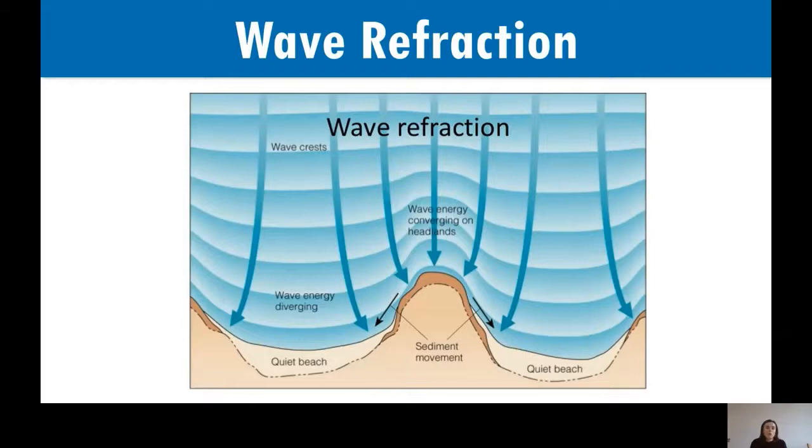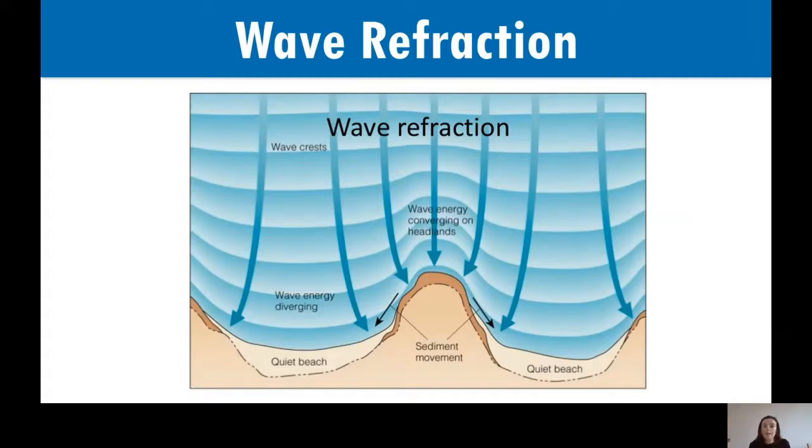Okay. One of the main reasons you have wave refraction is if you have a shallow seabed. If you have a shallow seabed, there's friction with the seabed as waves approach the shore, causing the wave front to become refracted. So if the sea is shallow, the waves won't have the energy and will slow down and become weaker, also leading to wave refraction.